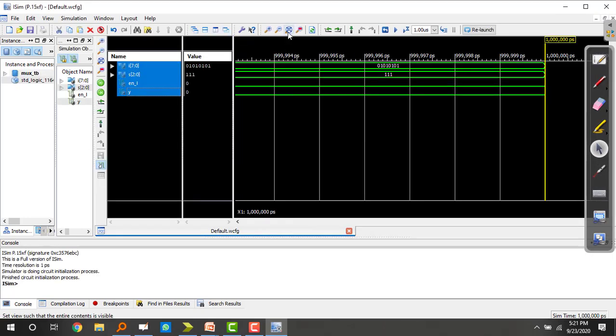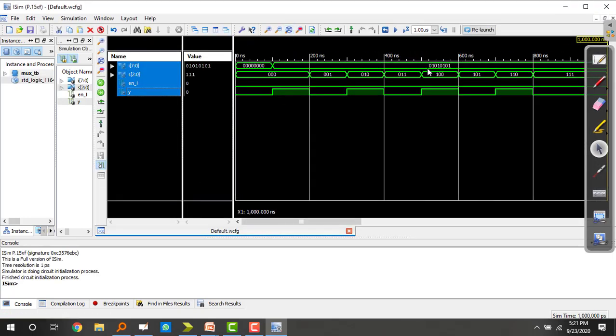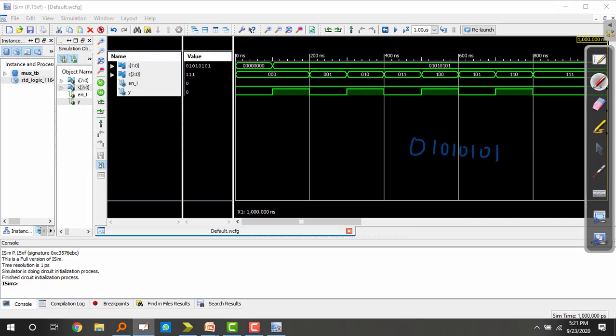Now you see, we have taken one data. The data is what we have taken? Taken as 0, 1, 0, 1, 0, 1, 0, 1. This is the data we have taken. So see, at 0 0 0, y is becoming active. This is the 0th bit.